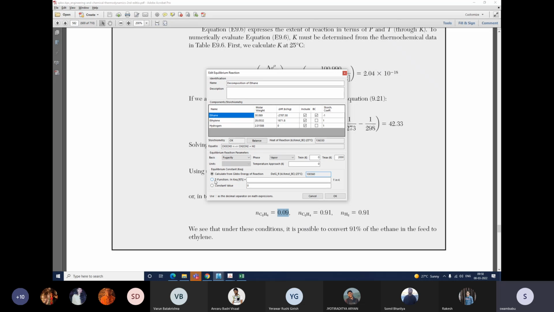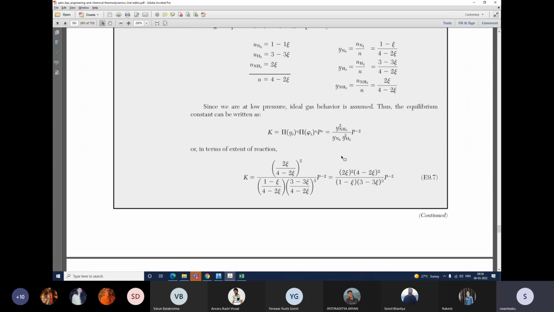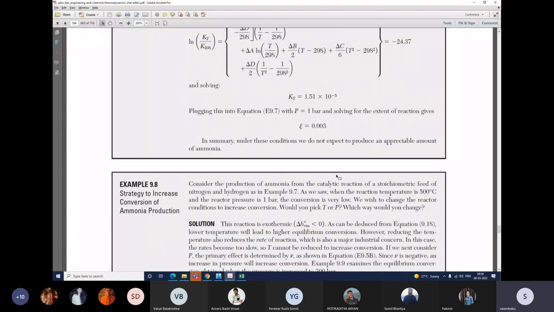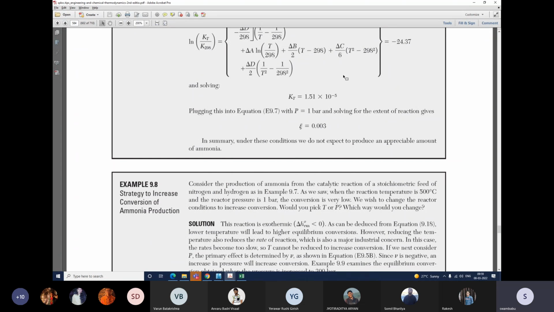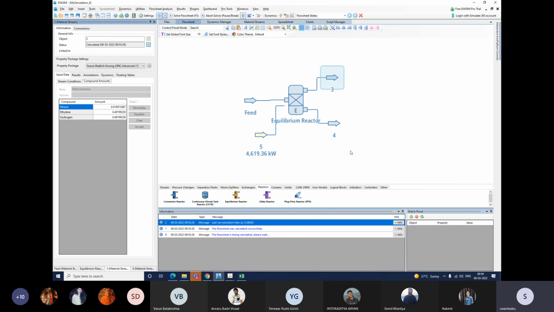So you can take ln K as a function of temperature, and if you go further, for the ammonia reaction, as a function of temperature, we need to solve this big equation. So we can directly give this as input, and we can do this calculation. So whatever equilibrium composition calculations you have done in your chemical reaction equilibria, just by a few clicks and a few definitions, you will be able to find out.